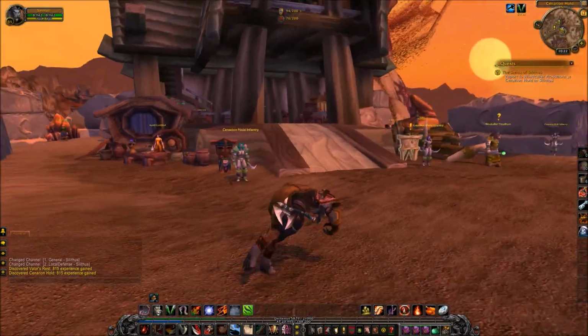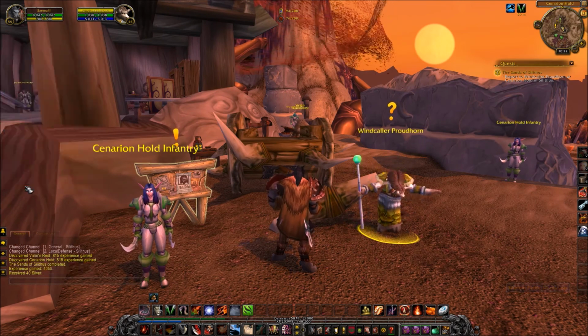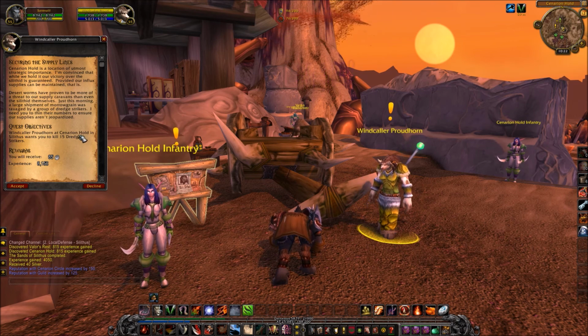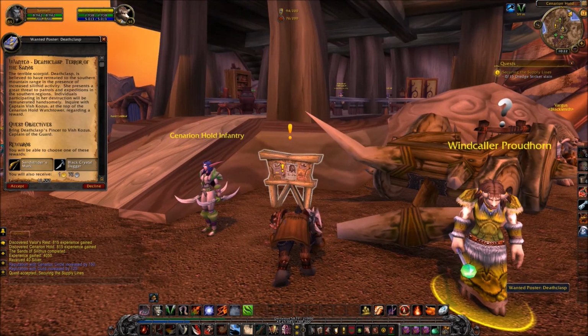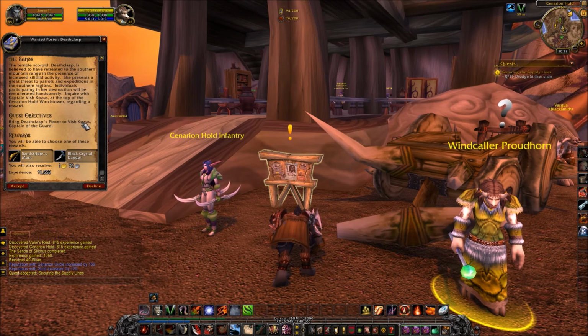Right, okay, so here's our quest hub. Let's hand in and pick up some quests here. So what does this one want us to do? She wants us to kill 15 dredge strikers. This one, bring Death Clasp's pincer to Vish Kodzus, captain of the guard. Now that is a type of scorpion.